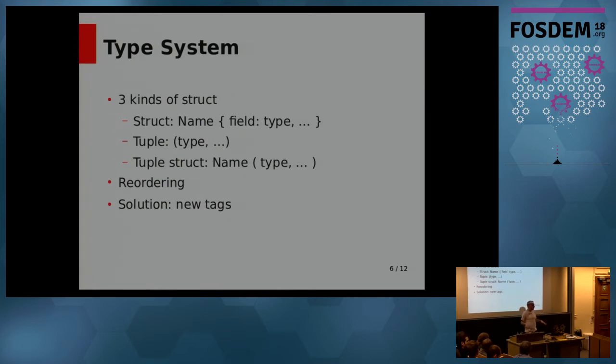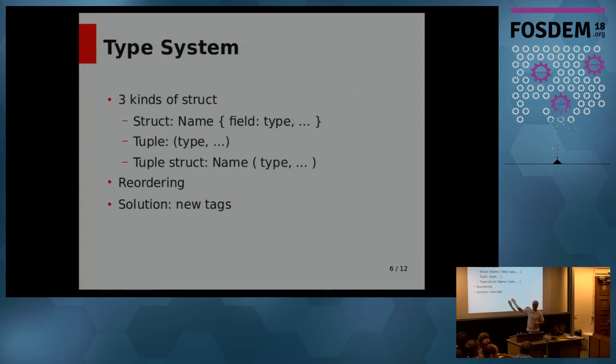It reduces the amount of typing you have to do. Well, there's also tuple structs, because maybe you want your tuple to have a name and not be anonymous. Anyway, what this means is that in DWARF, there's only one kind of structure, DW_TAG_structure_type. Well, technically there's also class, but Rust doesn't have classes. And you want to be able to differentiate these in the debugger.